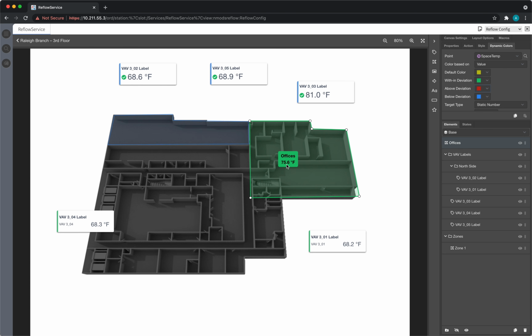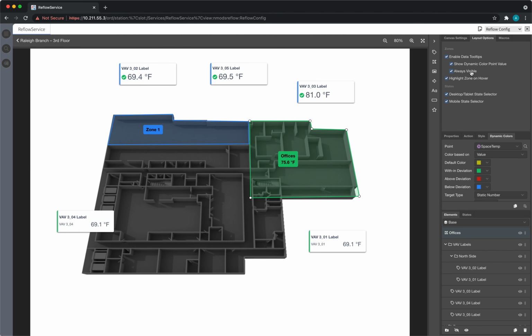So now when I hover, you can see that we've got our dynamic color point available and visible to the user. And again, if I were to turn on always visible, you would be able to see it all the time.